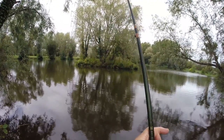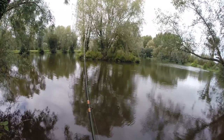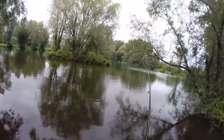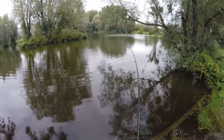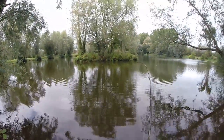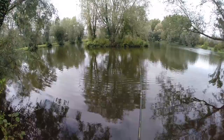Is this going to be a decent fish or am I going to be fighting a 2-pounder? I feel it's a decent one by that swirl. Come on, Mr. Fish. Now he's pulling hard for a long way out, this one. So I'm figuring this should be what I said, you know, an 8-10 pounder. Who knows? The way these things fight in here, they could be a 4-pounder on steroids. All this fun with a loaf of bread and some dog biscuits. Well, to be honest, I don't even need the dog biscuits because the bread is what they're taking on.